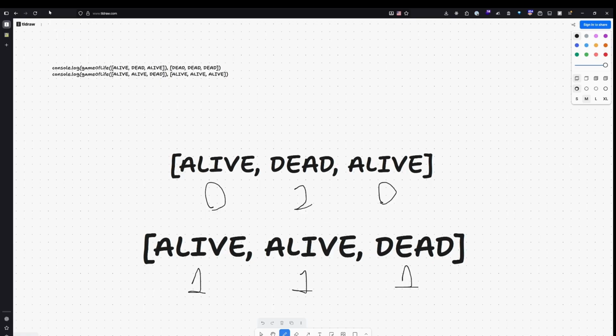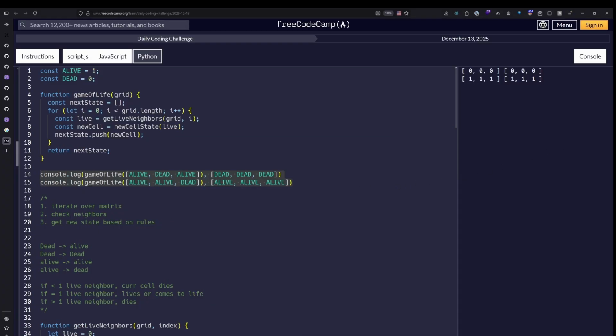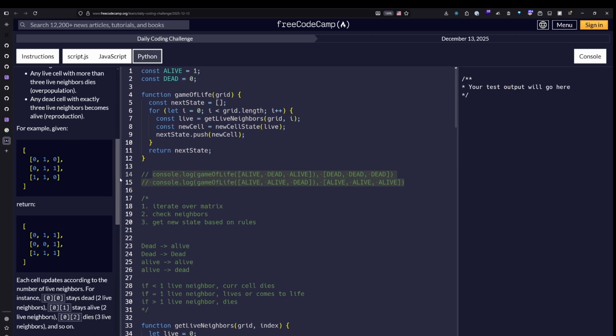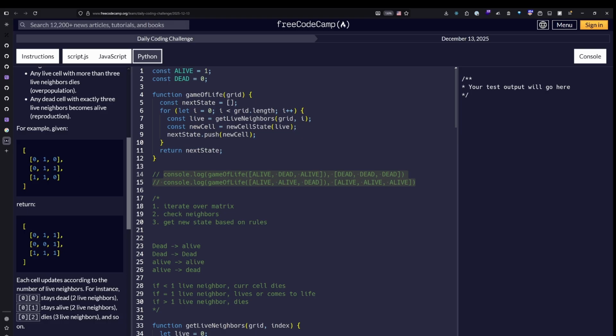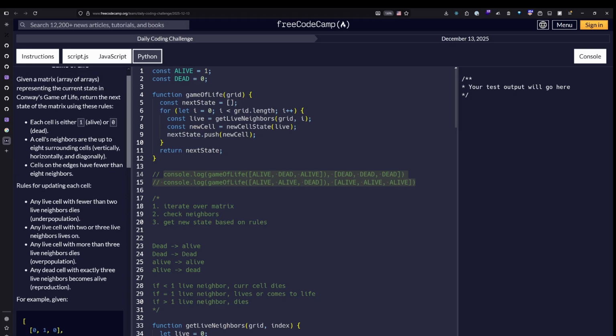Okay. So we have our 1D version completed, which is relatively simple. But now we need to move on to an entirely new dimension, which means we have more to deal with in different rules. So for our neighbors, we now have 8 of them instead of 2. So we need a way to iterate over all 8, and then we have different rules for the amount of live neighbors.